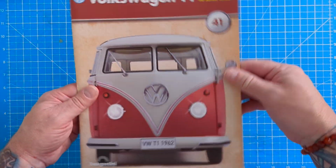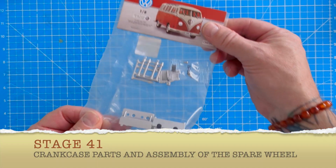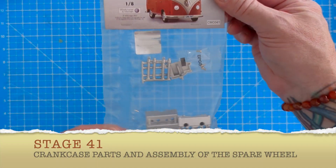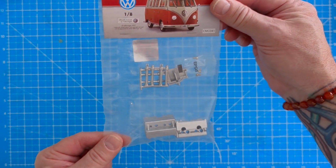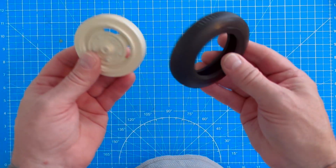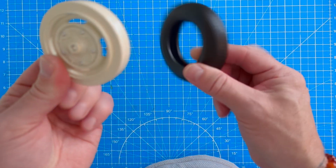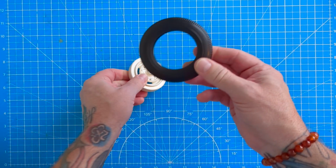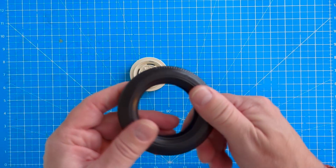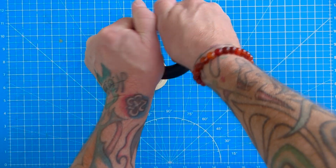But I'm going to move all that out of the way because we're now on to issue number 41. And these are the parts for issue 41. I'm going to leave them in the bag for a minute, just going to see what we need to do before I start opening things. And I was right not to open it, because the first thing that we got to do is we need to put this wheel inside this tyre. And if you know anything about part work models and putting tyres onto wheels, they are extremely tough.